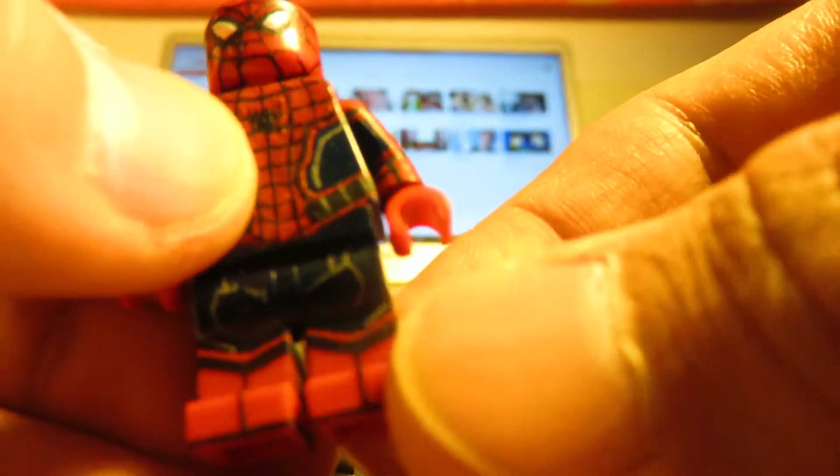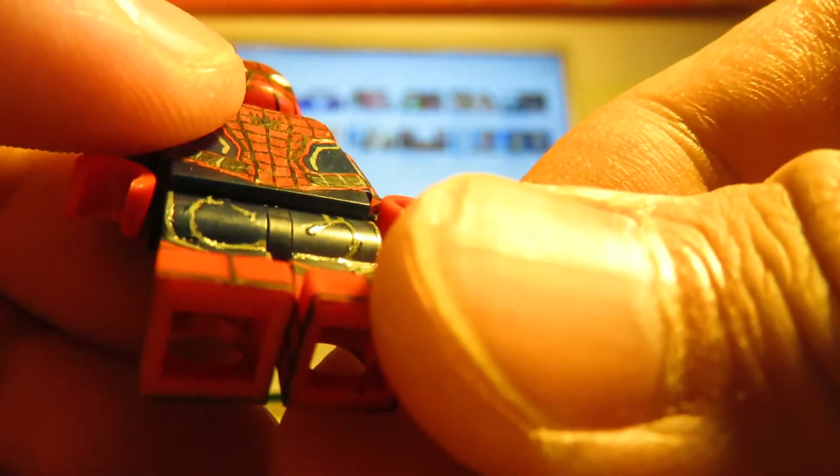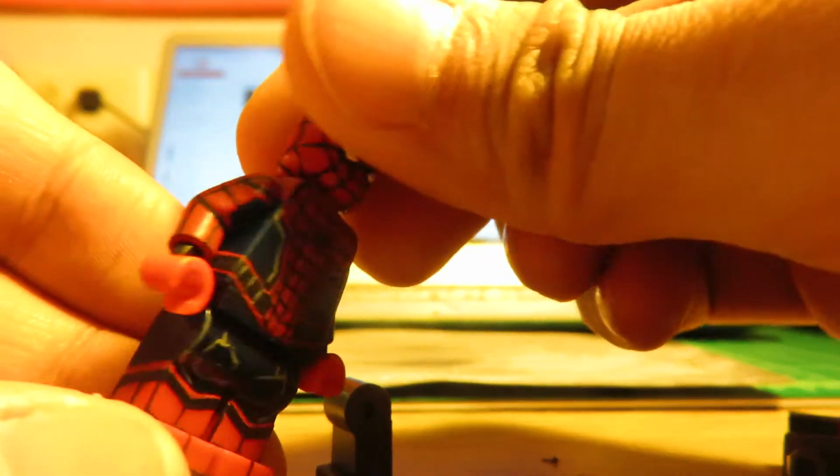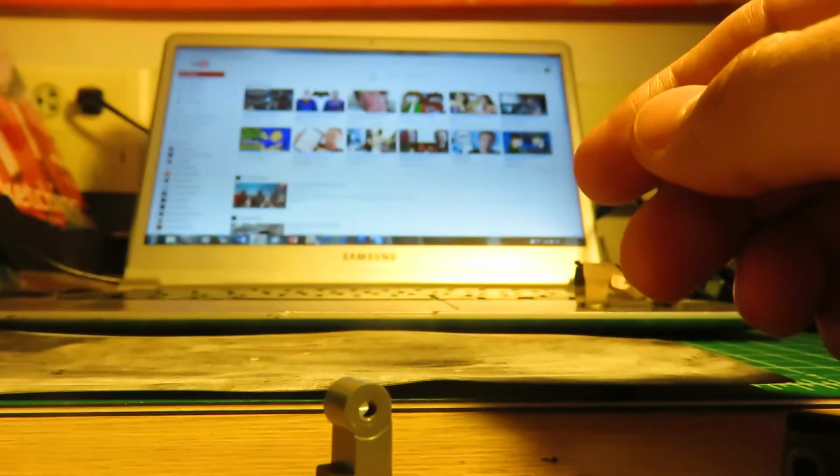But you can see I did not sand the legs, and the leg detail does not scratch off because I wait for a couple of days for this to dry, and then I put sealant on top of the legs or the gray area because I don't feel like sanding this. So that's Spider-Man for you. Yeah, it's a sneak peek of Spider-Man. I really love how he looks.